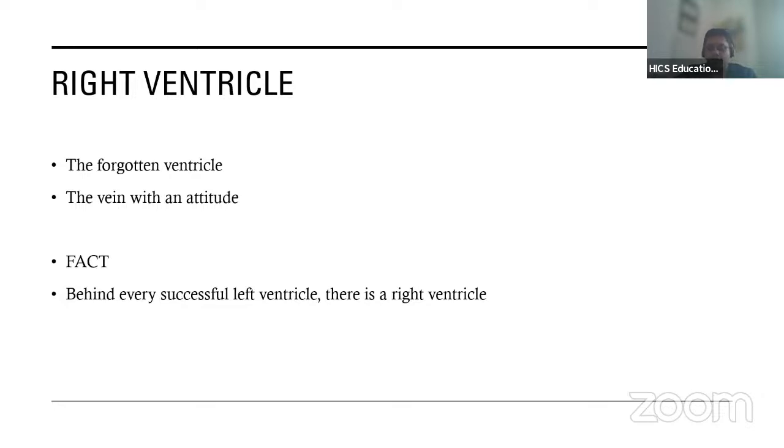But when you look at routine assessment and at most of the training programs on echocardiography and hemodynamics, not much attention is paid to the right ventricle. It is a forgotten ventricle, but it's the vein with an attitude, as you can describe the right ventricle. As several experienced experts in the field of hemodynamics have commented, behind every successful left ventricle, there is a right ventricle.